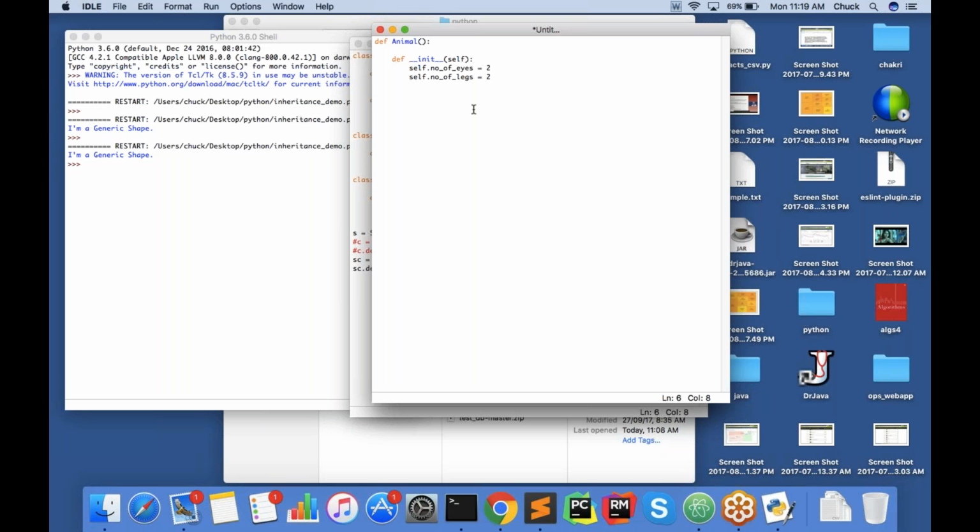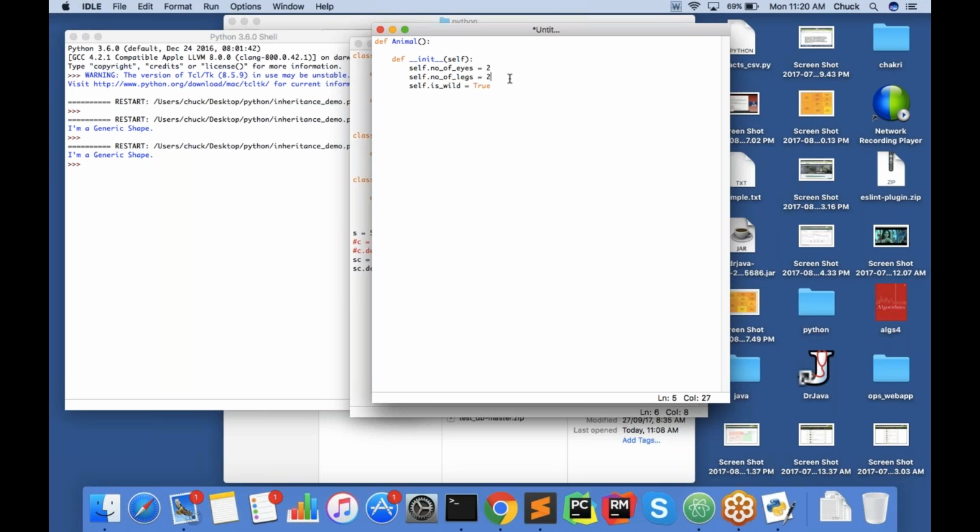What are some other common properties? Self dot is wild. Is wild basically says whether it's a wild animal or a domestic animal. If it is false, it is a domestic animal. If it is true, it is a wild animal.